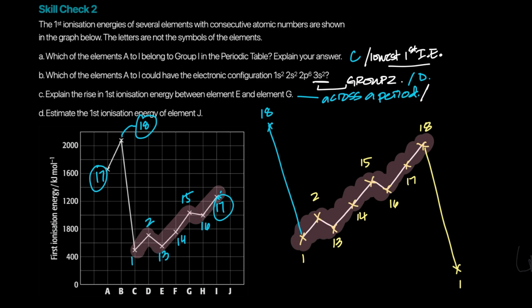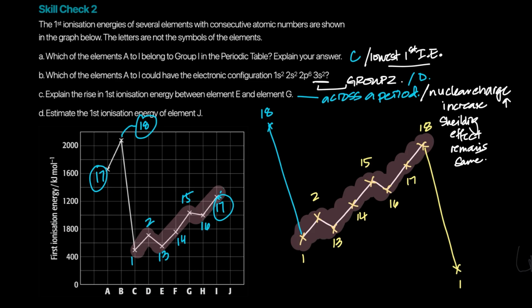Well, across a period, you will say nuclear charge. You shouldn't say nuclear charge increases. You should not say proton number increases, because they need you to know that proton number results in the idea of nuclear charge. So you would say nuclear charge increases, shielding effect remains the same. Two things, not just nuclear charge but shielding effect.